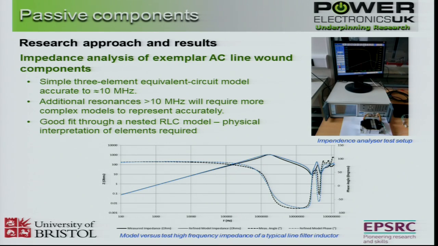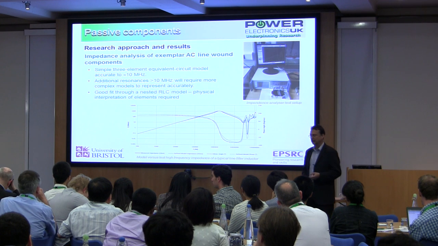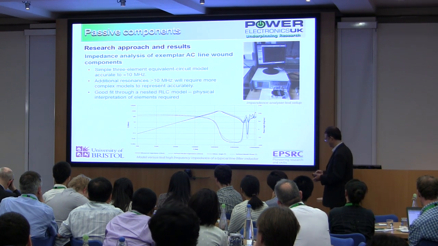The other area is trying to understand how the high dV/dt affects the design synthesis of these wound components. First, you need to understand what the high-frequency behaviour is, because of the higher spectrum the device is exposed to. So we do some work on modelling state-of-the-art wound components, particularly at the higher frequency range above 10 MHz, understanding the parasitic capacitance — the inter-turn parasitic capacitance, the turns-to-case, and to-earth parasitic capacitance — to develop a nested RLC model for them. The important step moving forward is the physical interpretation of those elements: how do I get rid of a particular resonant effect? How do I change the design to do that?